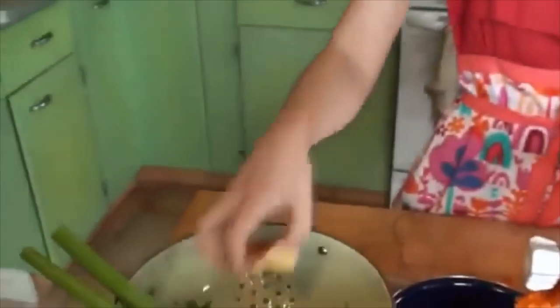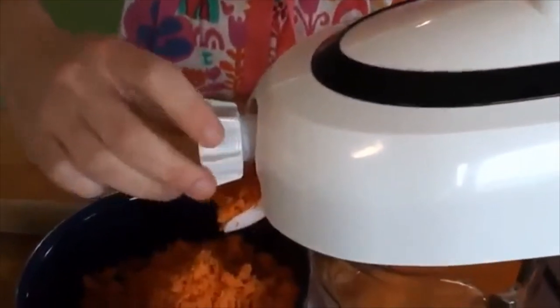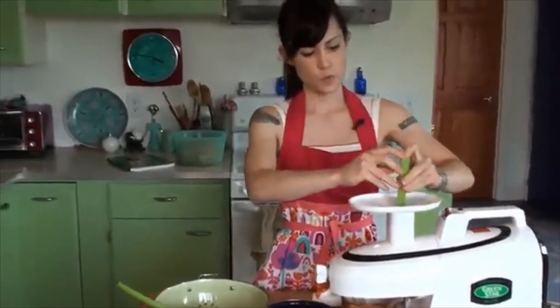If you find that the juice is not ejecting, you might want to open up the juicer knob a couple turns, and that's good for soft fruits like apple. In goes the celery.